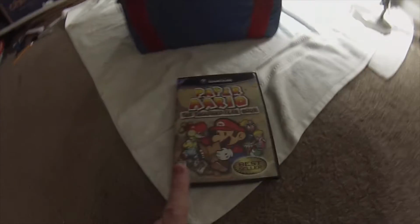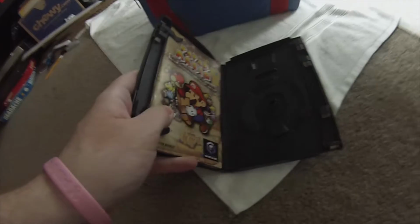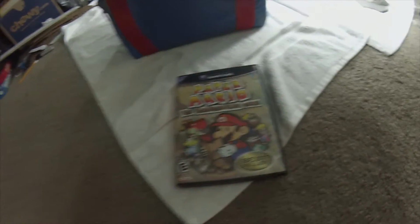Then last up is this copy of Paper Mario: The 1,000-Year Door. This is just the case and manual, no game included. Ever since the pandemic stuff started to happen, GameCube prices have shot through the roof. Between that and everybody getting stimulus checks and stuff like that, just anything GameCube, the price on them has gone up a ton. And Paper Mario is up to like a $90 game. So some people have the disc, don't have the case. I paid $10 for this, and it sold in 5 minutes for $29.94 with free shipping.